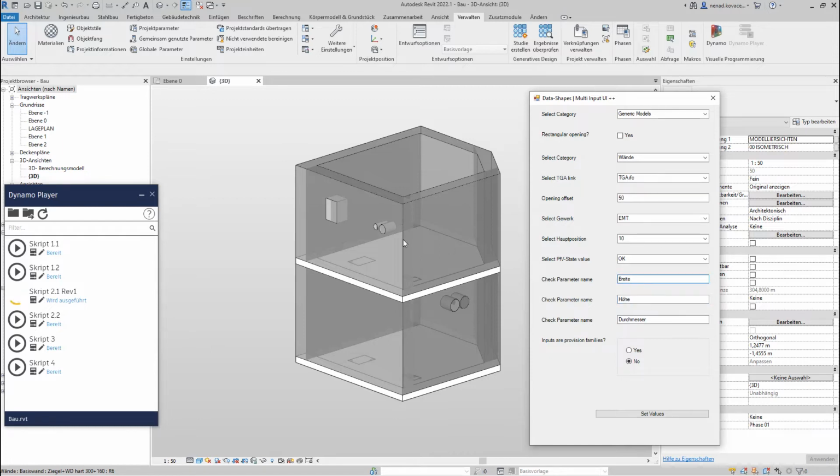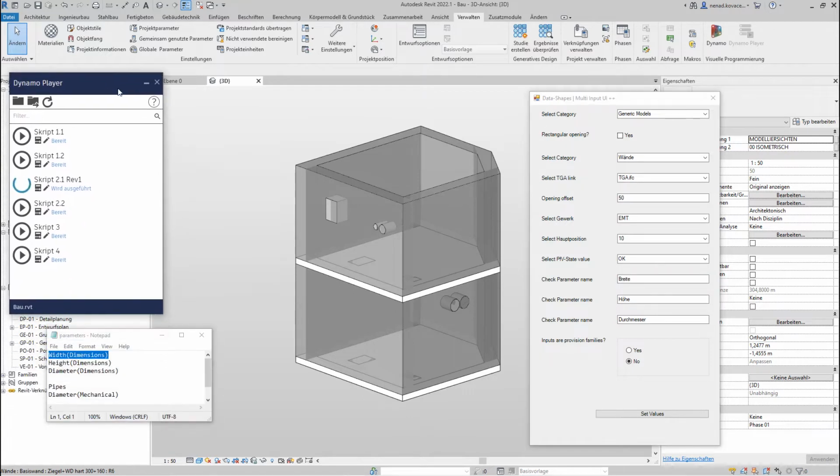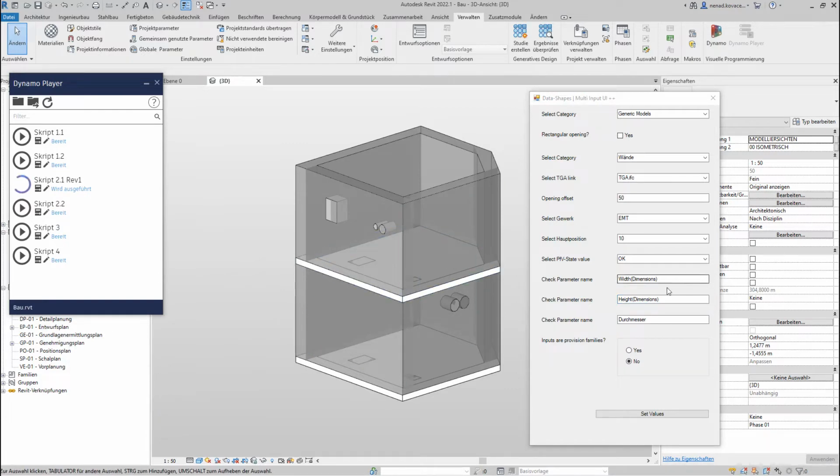I will skip changing that part for now, and also now we need to change a parameter for the elements that we want to retrieve and to create those provisions. So for example, let's go at first with rectangular elements against the wall. So in order to type over here what the parameter names are, which we saw a minute ago, instead of remembering that and typing, I will just copy paste those parameter names. Those parameter names will be different for different IFC files. And now finally, because we have a different logic if we are working with installation or with the generic models, over here we have a question: inputs are provision families? Yes, those are provision families, and set values.